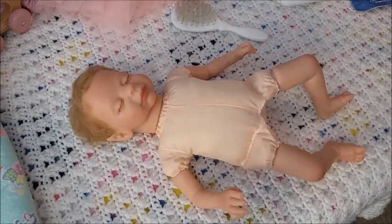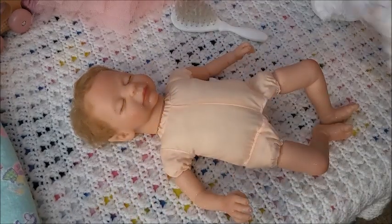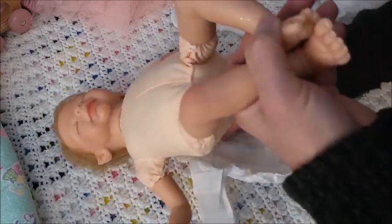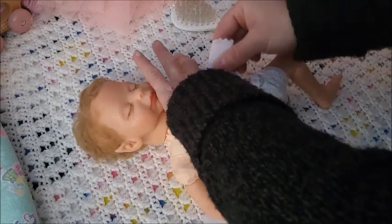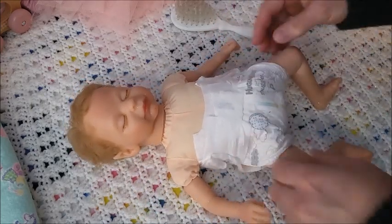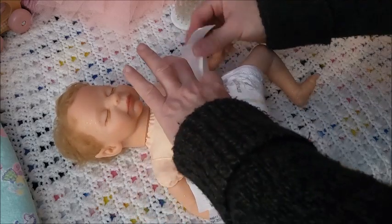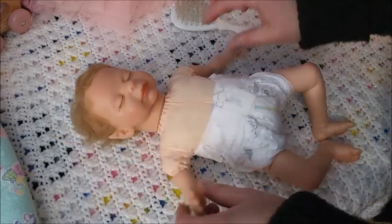I'm not sure if I have a preemie diaper. Okay, this is preemie Huggies. So let's try the Huggies. I just borrowed these from one of my preemie babies. Now, maybe a micro preemie might fit. Even preemies are a bit big.